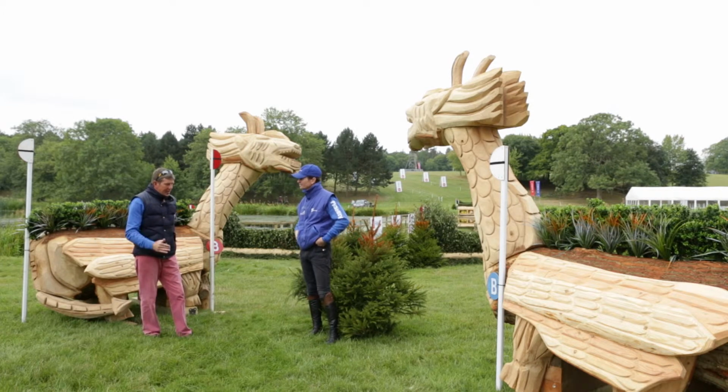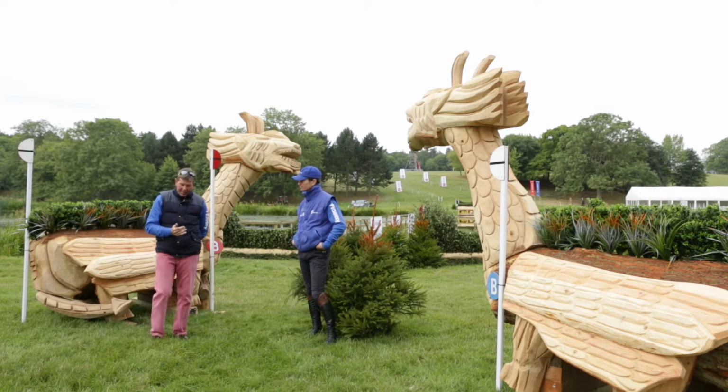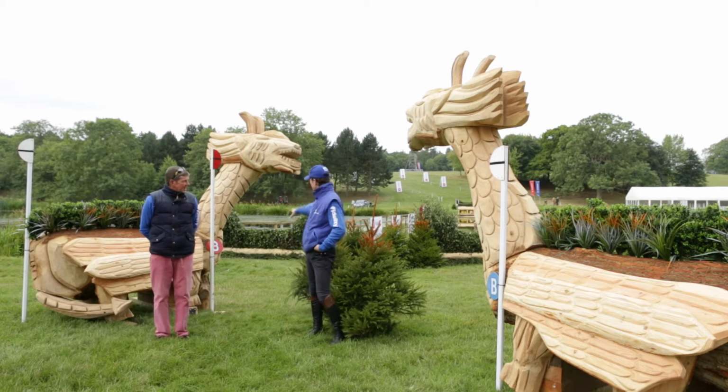I wanted them to come out of the water with a little bit of pace, so they shorten this distance between the two. If they come out of the water dwelling a little bit and not really positive enough, then they'll be away from this dragon, and that makes it much harder for them to actually get that line.